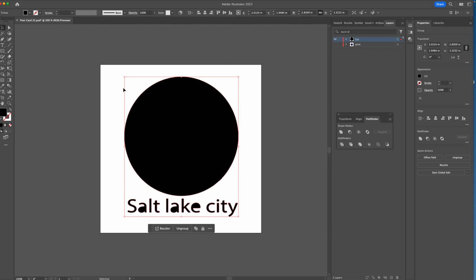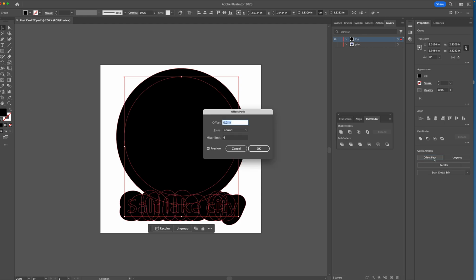But I want to offset that path so it gives us that white line around my sticker. So I'm going to come over here to the quick actions again, and I'm going to offset that path. And in my offset, 0.2 inches really looks the best with my design.